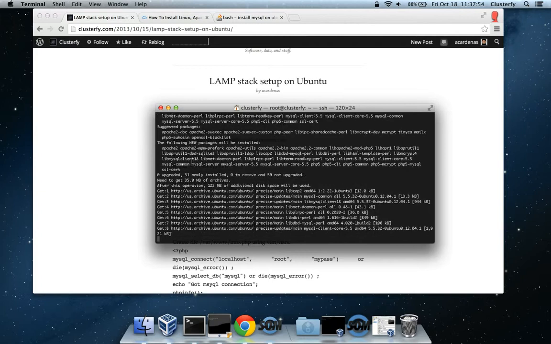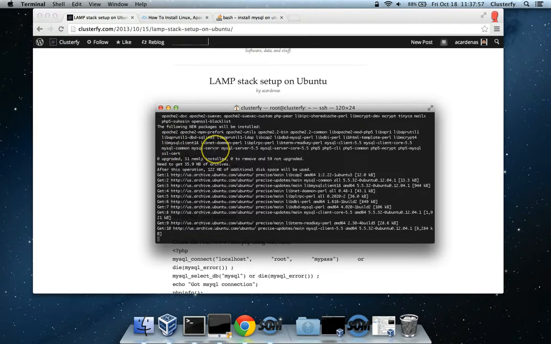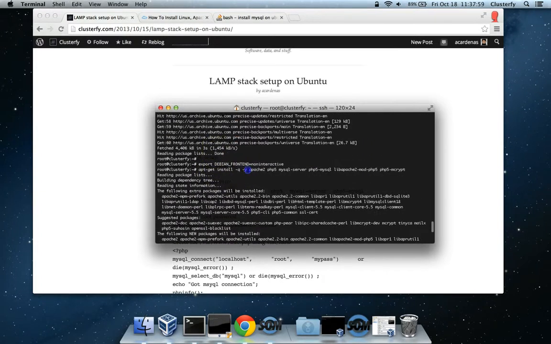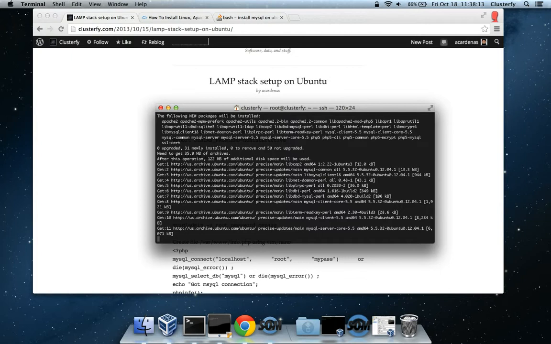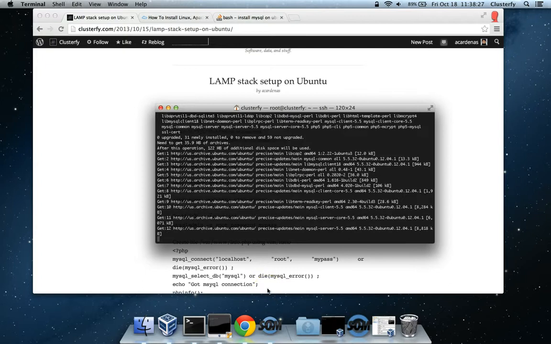Typically it would ask me, do you want to install this information, and that's what this Y flag does, like I mentioned earlier. It prevents the application from asking you all these extra questions. So essentially it should do this all by itself in the back end. It is going to take a while because I am actually downloading it.